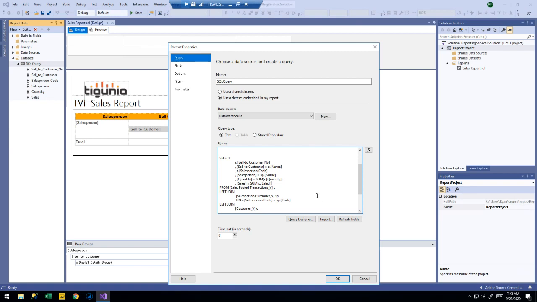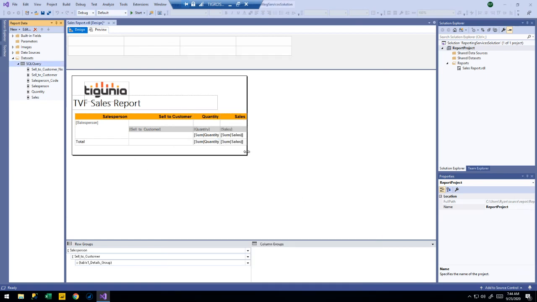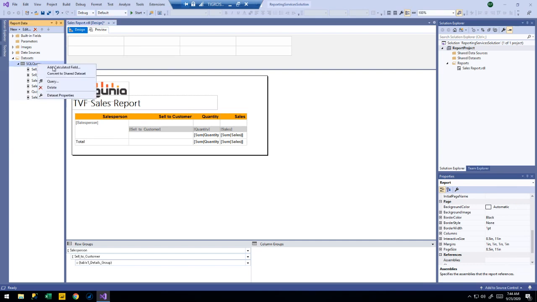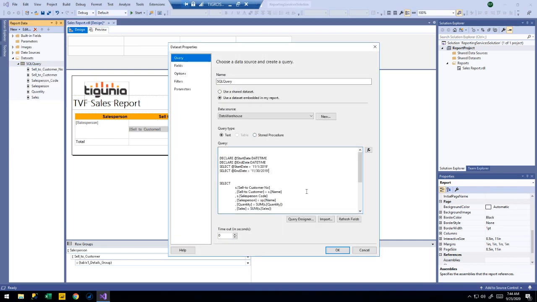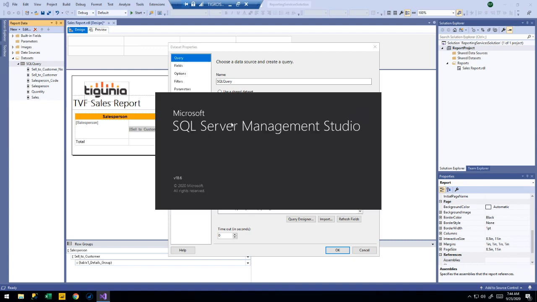Most SSRS reports are going to have a little more meat on the bone, or a lot more heavy-lifting logic that needs to be accomplished. But for this example, it accomplishes the purpose. We've got a SQL query in the background, and if I wanted to add anything to that, I would have to modify this data set. So I could take this and open it up in Excel. Since I've shown you how we can modify all of these other reports with Power BI and Jet, I wanted to at least show you what's involved with an SSRS change.